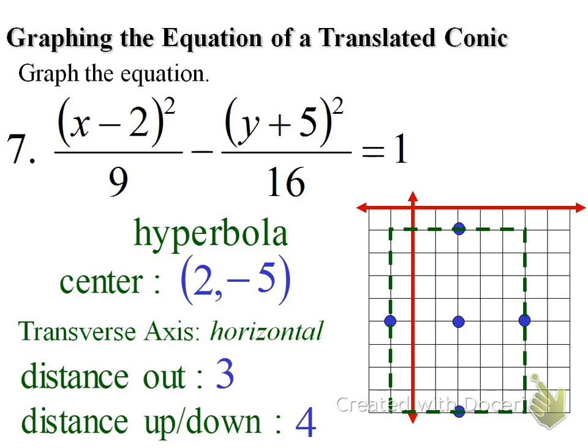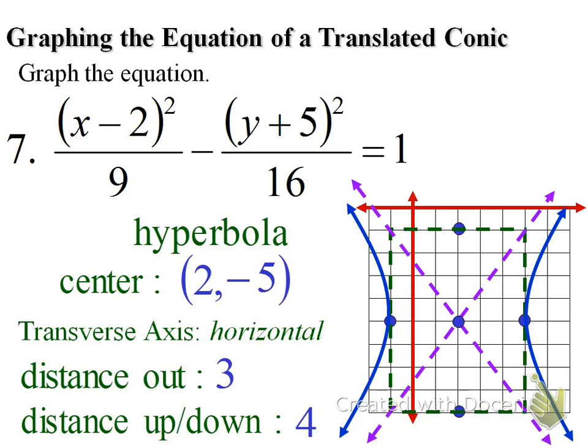All right, once you draw the rectangle in, the whole point is to get your asymptotes. And now we can draw our hyperbola in. Like I said, I'm not going to be super nitpicky about finding things like the foci and the equations for those asymptotes when the center's not at (0, 0). It will be a little less detailed than the ones that are centered at (0, 0). So make sure that you're going through your 2 vertices. You are approaching your asymptotes without touching them. What are your questions on this?